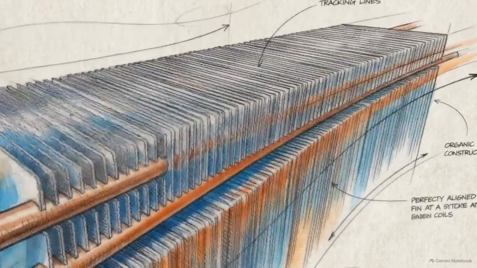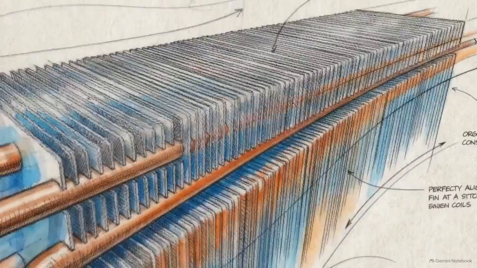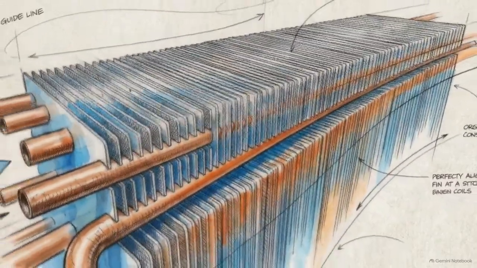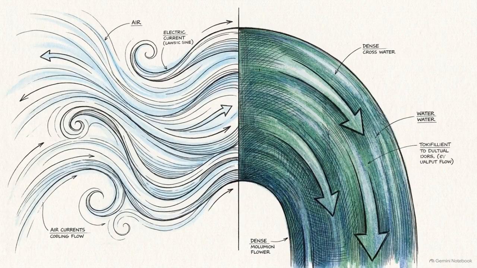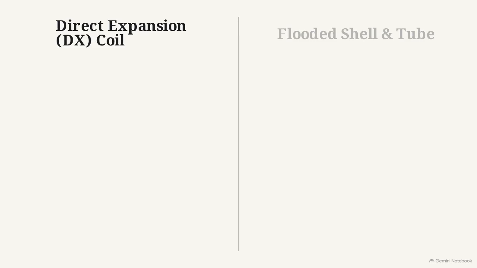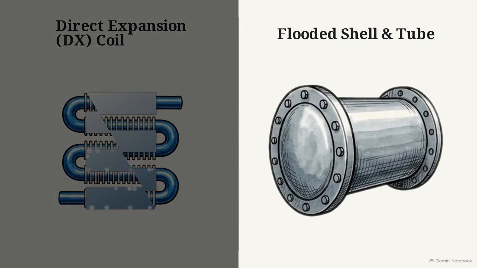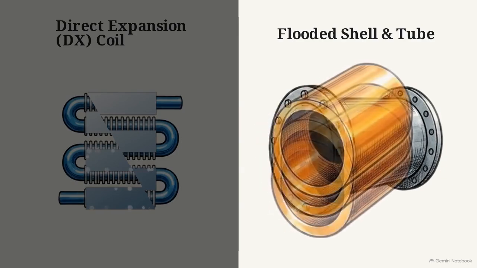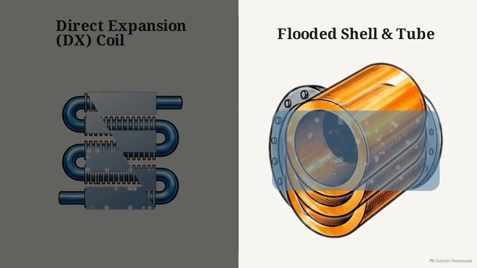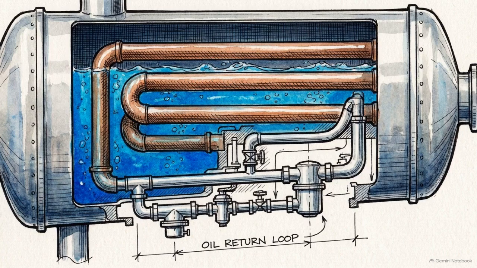Every physical evaporator design, regardless of shape or size, is simply a geometric strategy to maximize this mathematical equation without choking the system's flow. The requirement to optimize this equation results in drastically different physical architectures, depending on whether the system is cooling air or water. This diagram illustrates a DX coil, expanding refrigerant directly into tubes, making it highly responsive to rapid room temperature changes. By contrast, industrial water chillers utilize flooded shell and tube evaporators, submerging straight water tubes entirely in a large pool of boiling liquid refrigerant.